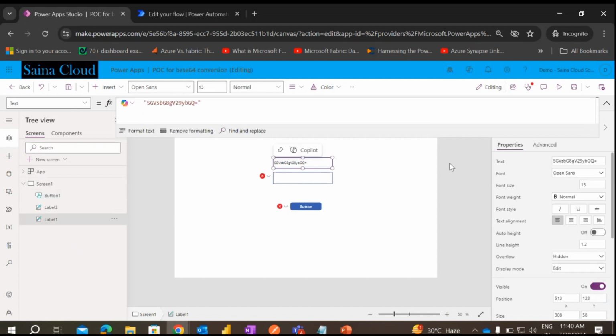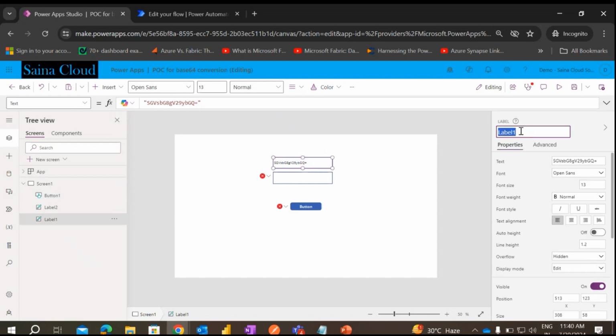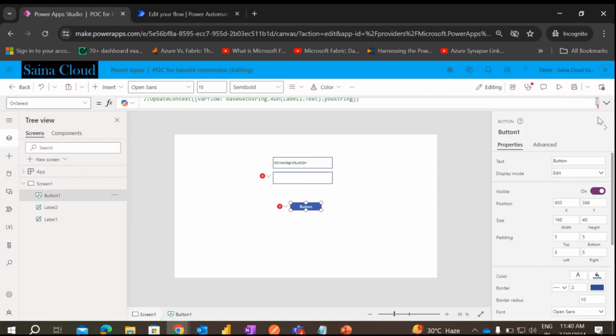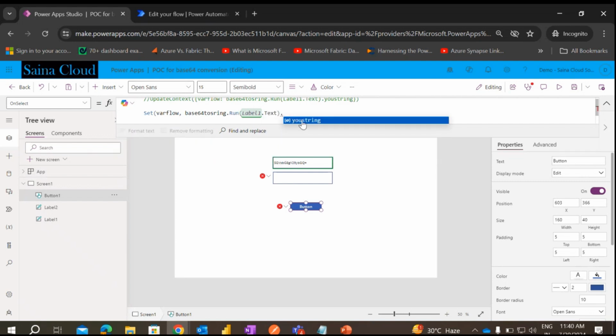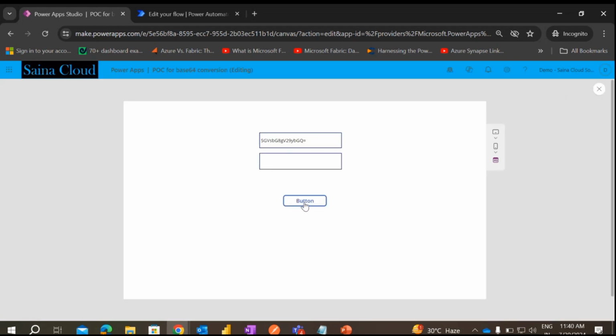Then you need to give the label name, the input you are giving, label name dot Text and dot your string. Again save this and run. Just click on the button, then you get hello world, the string in readable format. That's it from my side.